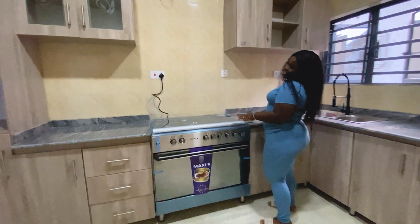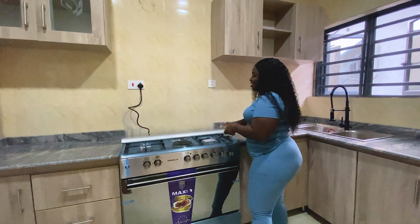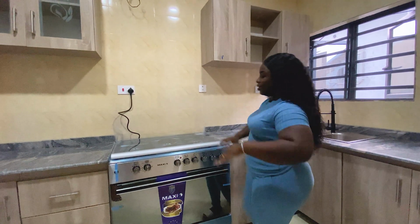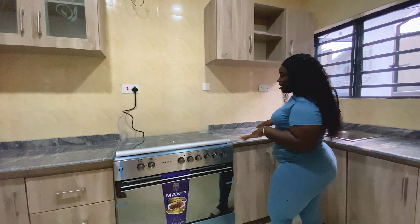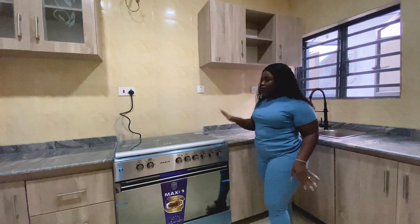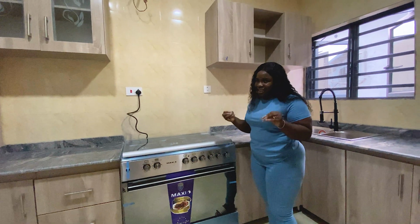And guys, this is my gas cooker. This is my gas cooker and it's really, really nice. I had to install this, I think yesterday or so, to tell you how tight this is for us. Yeah, this is what it looks like. There's really nothing much to it. It's just a normal gas cooker. But I had to make sure I get the perfectly fitted one because the space was created for a gas cooker. So I wanted to get something that would just blend in and I won't have space at the side because I don't like that vibe.